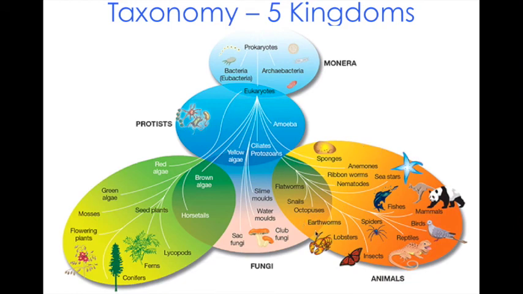Animals, all the major animals we just talked about are there. The fungi, your mushrooms and your molds and your toadstools fit there. Plants go in there, and then some algae species fit under the plant category, some of them don't. Some of them fit under the protist category. Amoebas, yellow algae, and so forth fit under these. And these are like your eukaryotes, but they're your single-celled eukaryotes. And then you've got your prokaryotes, which is your bacteria and all those other ones as well.